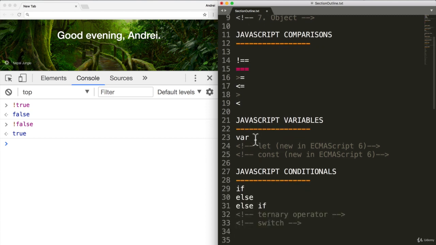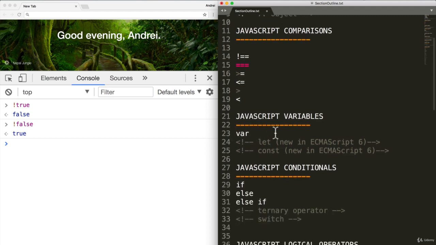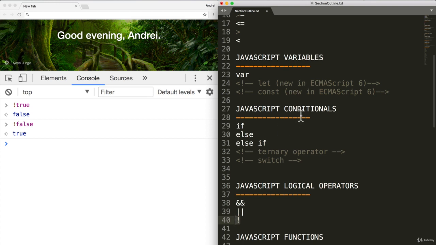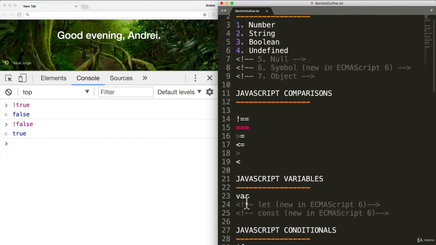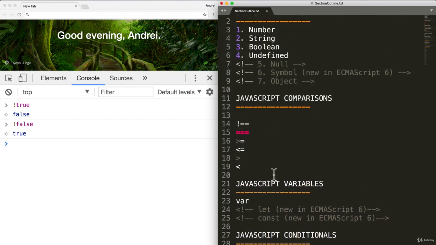We've learned about JavaScript variables. We've learned about JavaScript conditionals, the if, else if statements. And we've learned about JavaScript logical operators, these and, or, and exclamation marks. And there's a few more that we haven't covered yet, and don't worry, we will.